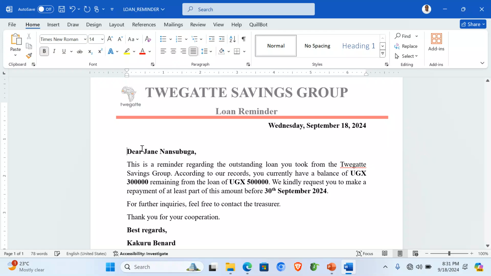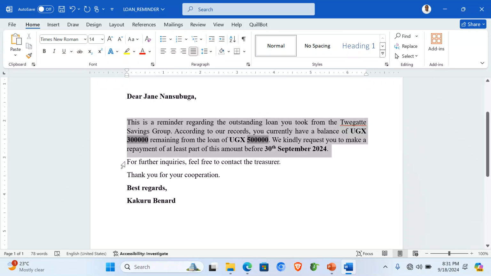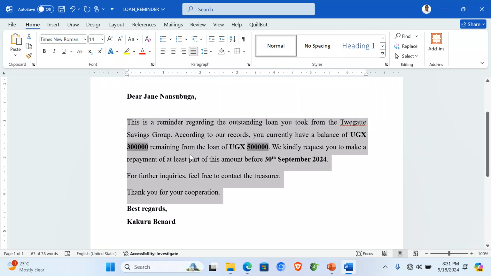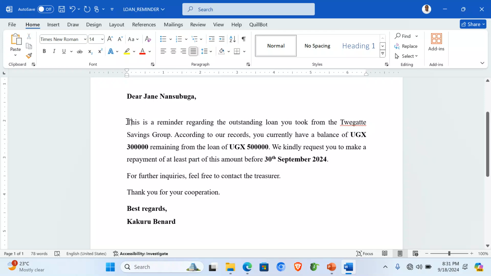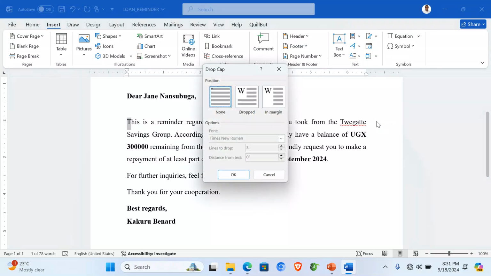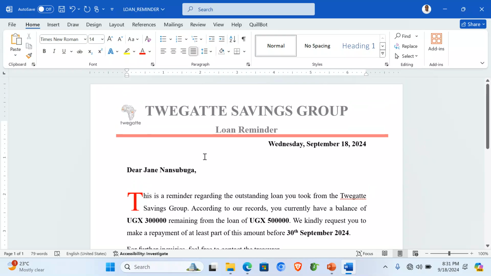We can press some enter here, create some more space. Can even increase the line spacing a bit, something like that. Can even put here a drop cap. Let's put a drop cap, something like that, with this kind of color.